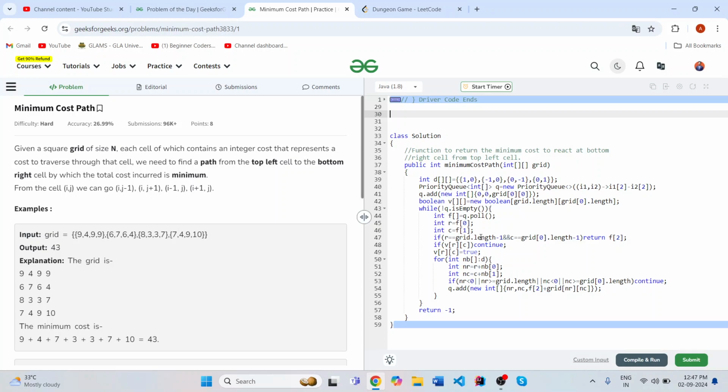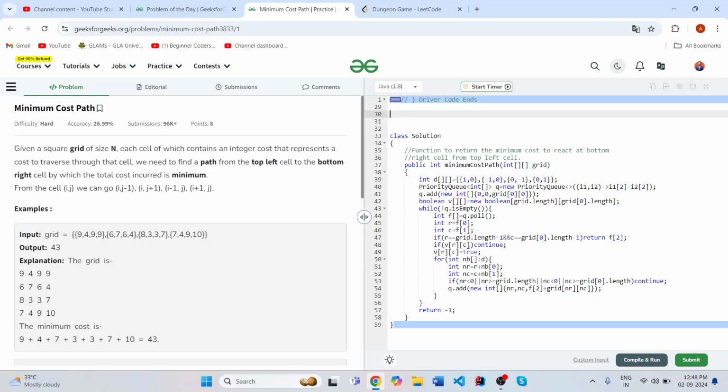We check if it is equal to the bottom right cell, meaning row is equal to grid dot length minus 1 and column is equal to grid 0 dot length minus 1, meaning we have reached our destination. If we have reached our destination, we just return the cost to reach that destination, which is stored in F2, right? Now if it is not the destination, we will check.